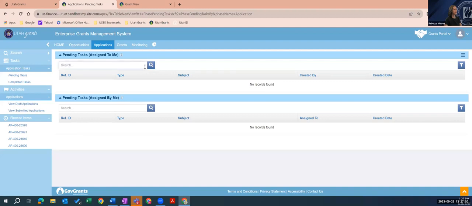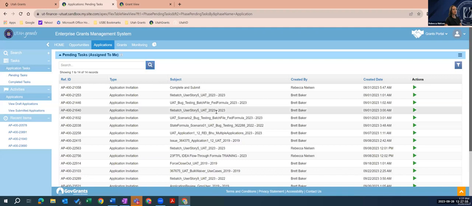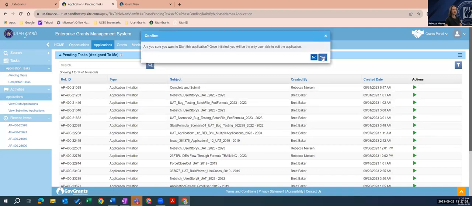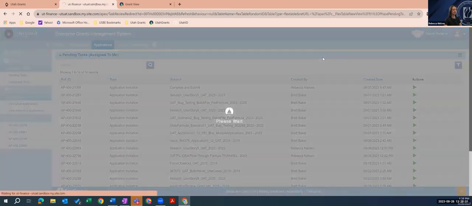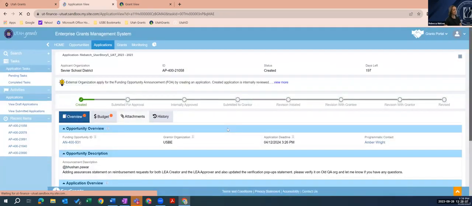So that was a great example. But typically what you would do is find it here and say, yes, I want to become the owner of that application. Again, being in test environment is kind of a little bit weird.